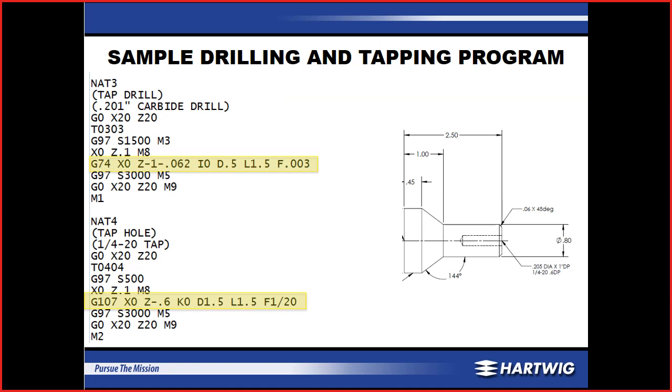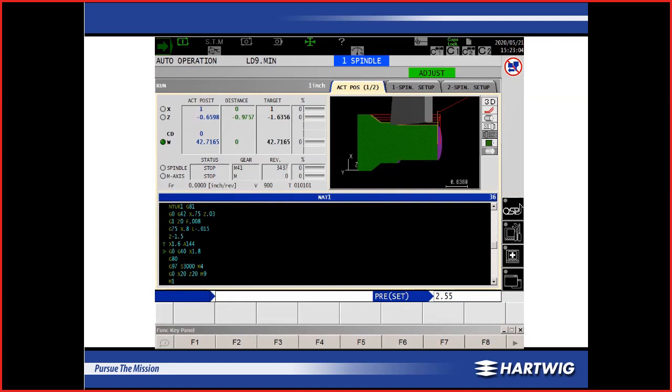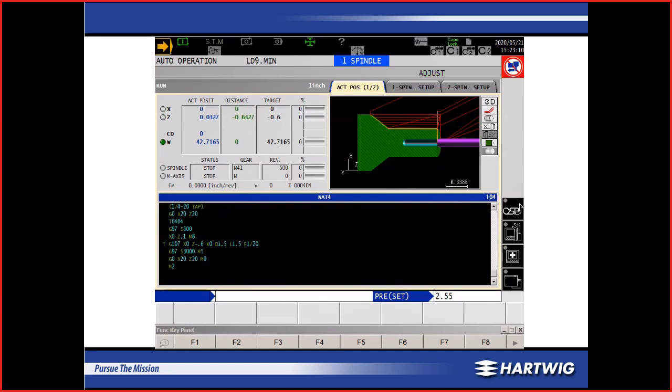We're going to tap in 1 time and tap out 1 time, so my D and L's are large numbers, and our feed rate is pitch. The pitch of our tap is 1 divided by the number of threads per inch, which I'm letting the control do the math on. On older machines, you may need to put F equals in order to get the math to work out. So now we see our tap coming in. And tapping out.